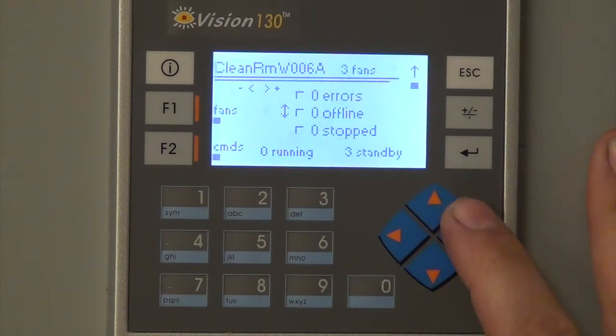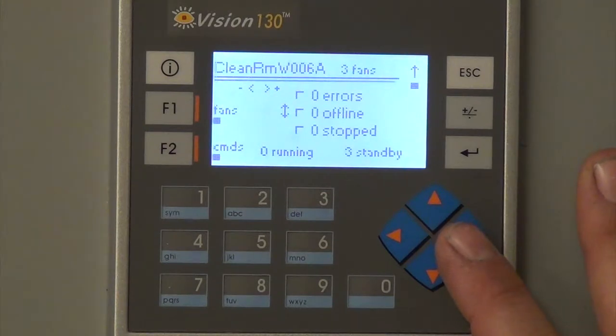So then if you hit... There you all set? Yep, sorry.